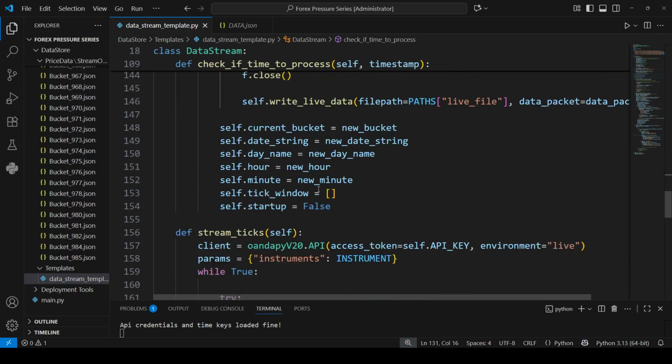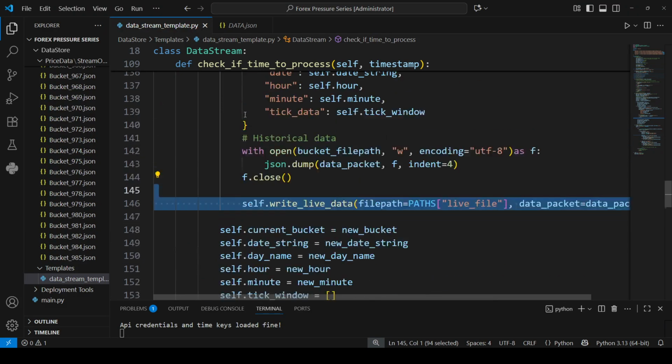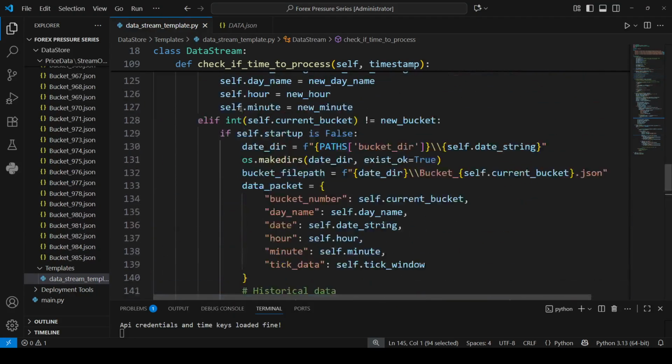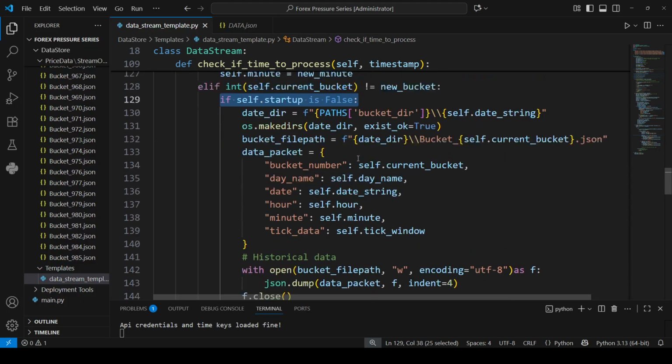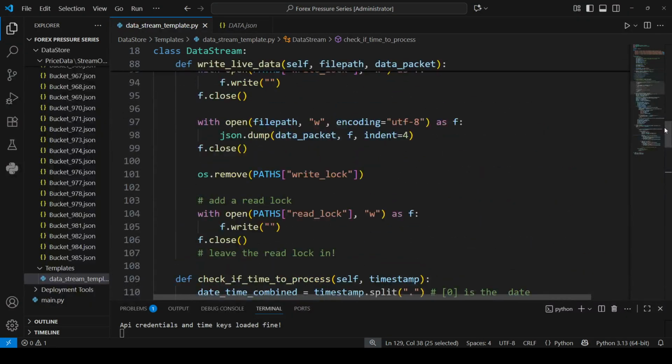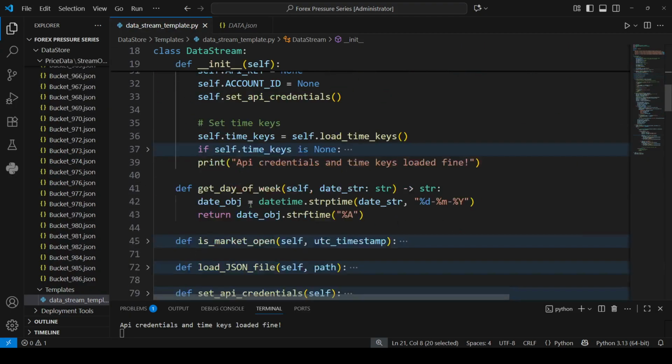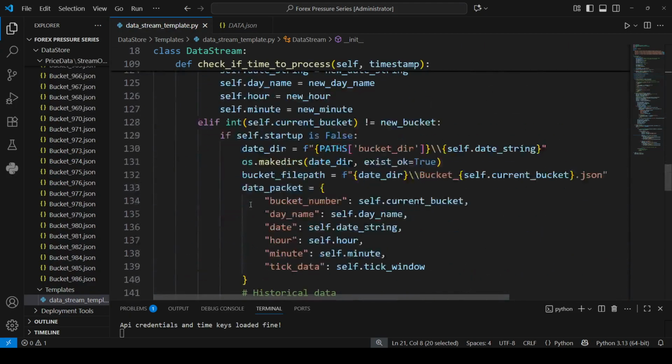Okay, and then after we've done the writing out, we only set that if startup is false. On the first pass, startup is true. So the first run of this, back down here, this will be true.